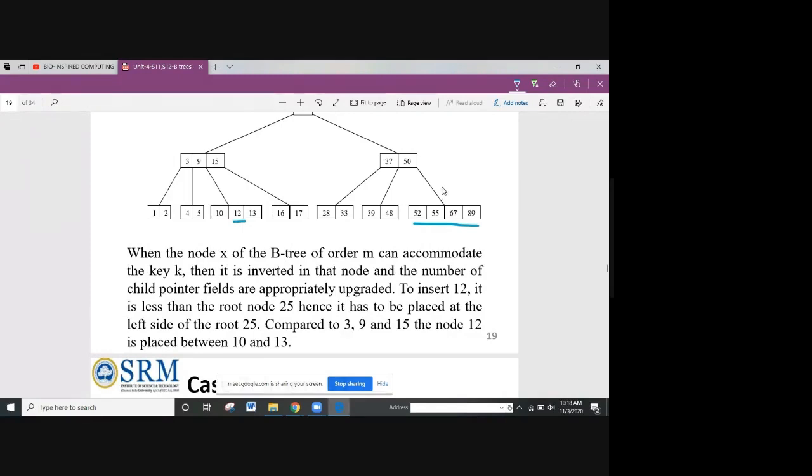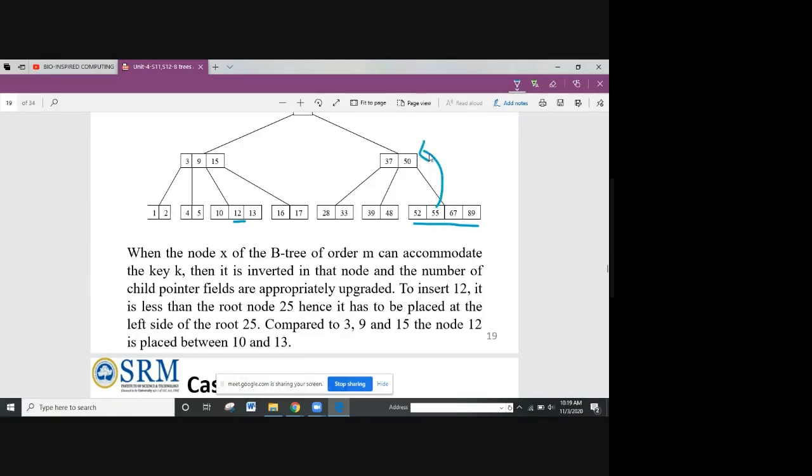When I divide it into 2 halves, which is the middle element? 1, 2, 3, 4, 4 by 2, so it is 2. So 55 is the middle element. There is an option in B tree where you can add the middle element to the root node, the parent node. That is just splitting, the main concept here. When I divide this, now 55 I will move up. Okay, 55 I can move up.